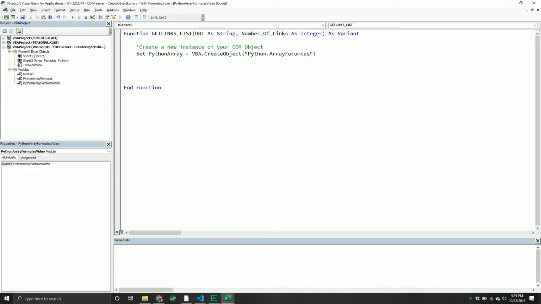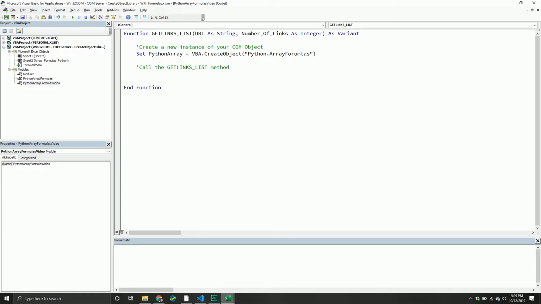Then we're going to call our method and store the results of that call in a new variable. We'll call the get links list method.